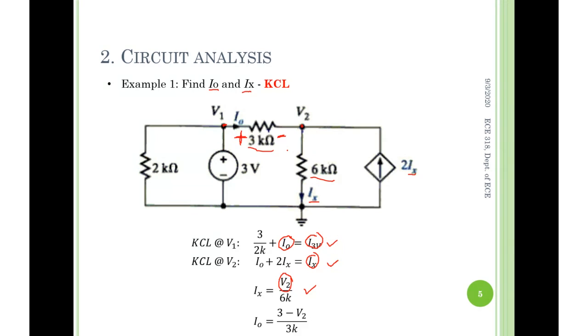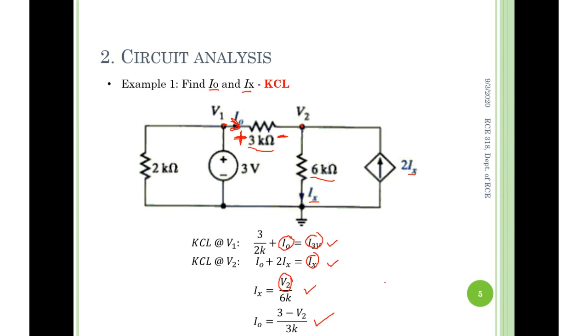As I said today in the lab, the two-terminal concept, right? The two-terminal voltage, the potential difference, is the voltage. So with this polarity it is V1 minus V2 rather than V2 minus V1, because this polarity must be followed. And why do we have to follow this polarity? Because I naught is going towards the right, going into the positive and getting out of the negative terminal. That's why we need to follow this particular polarity. So it is V1, which is 3 volts, minus V2, divided by 3K.